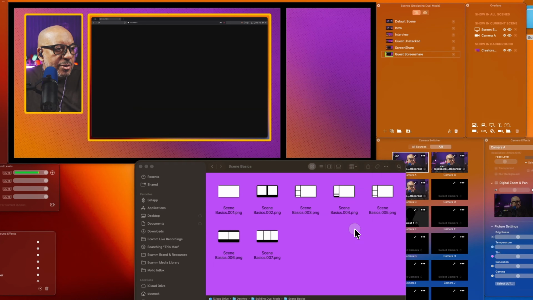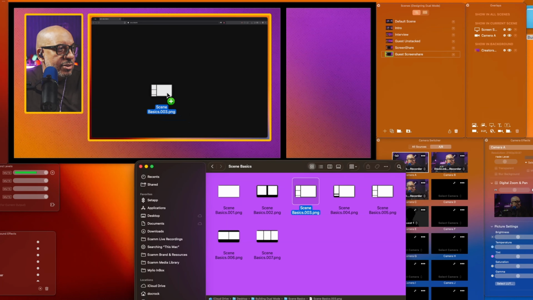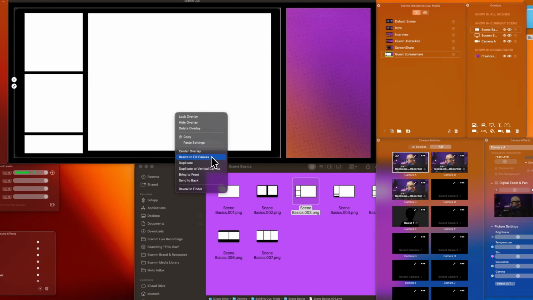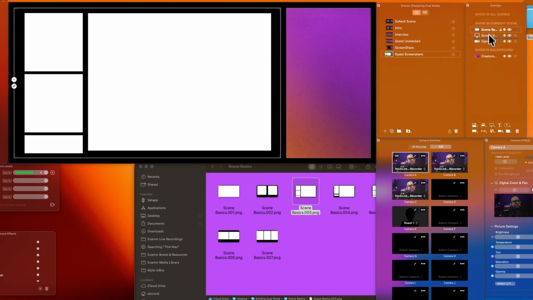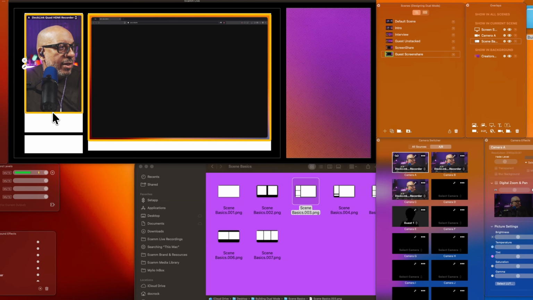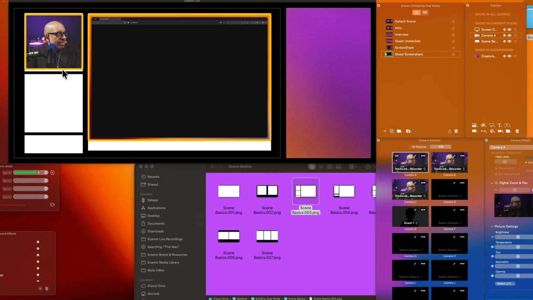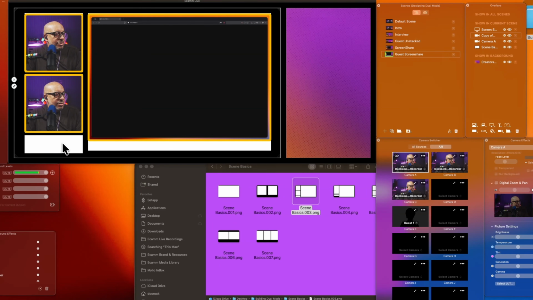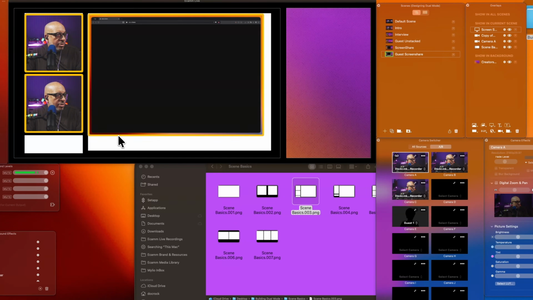And then I'm going to reach back into my old bag of tricks here, and I want to bring back this PNG. Again, right click, center that overlay, right click, resize to fill canvas, just to make sure. I'm going to drag this down to the bottom. The only thing I'm going to do here is drag this camera up and then hold down the Option key and pull it down. And again, I left that extra space there just so that I have a place to put a logo or something of that nature.